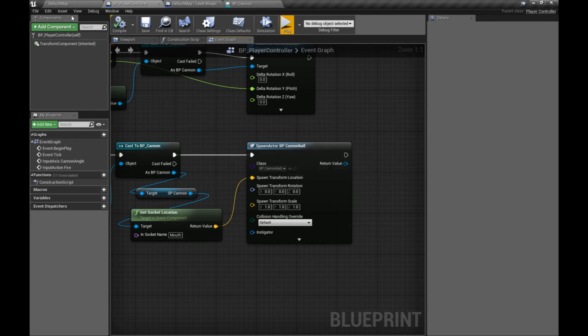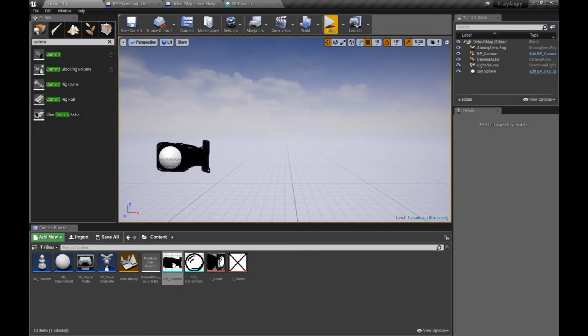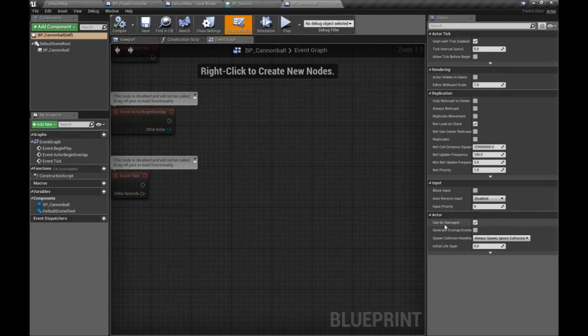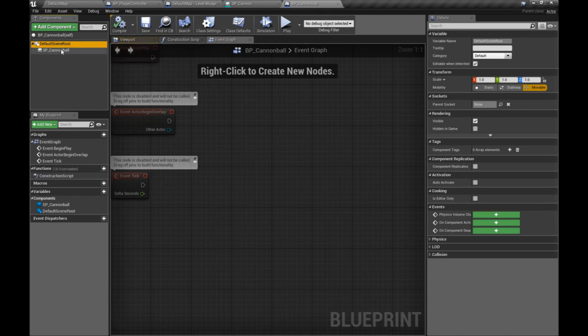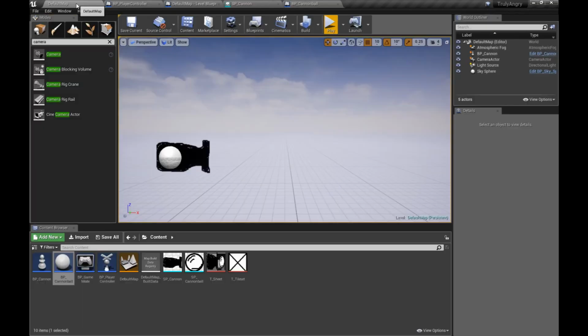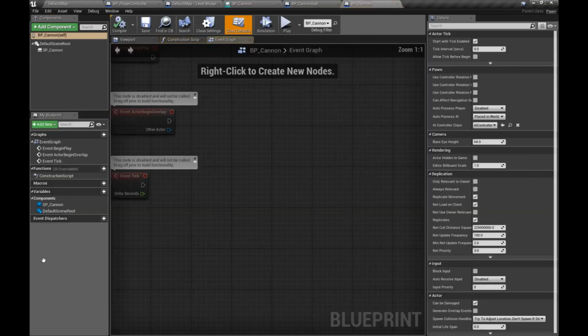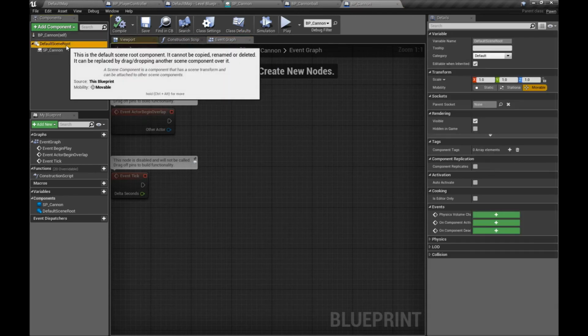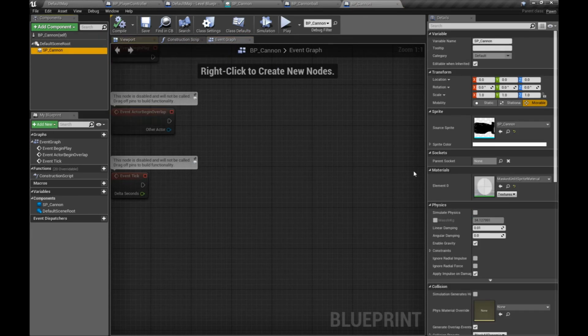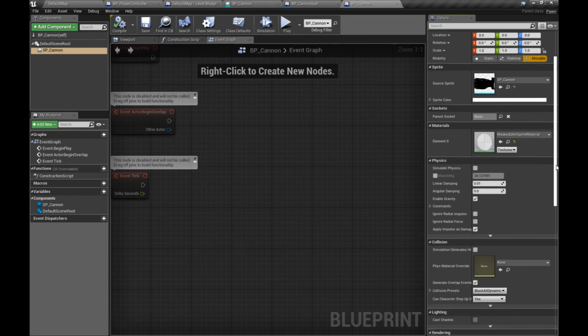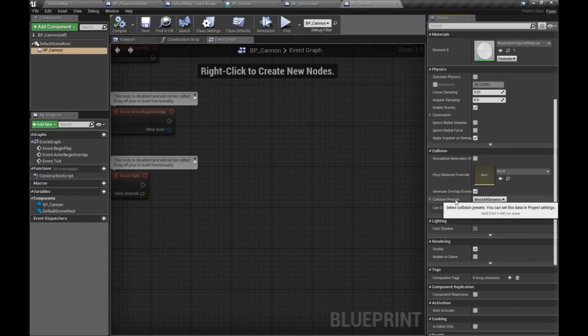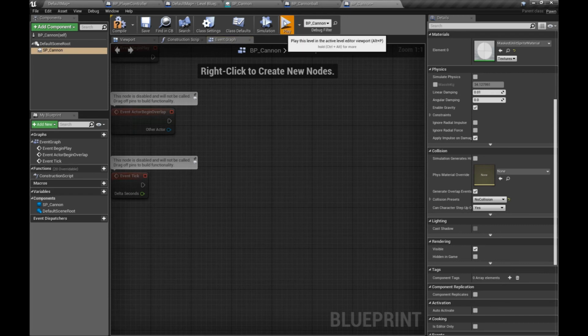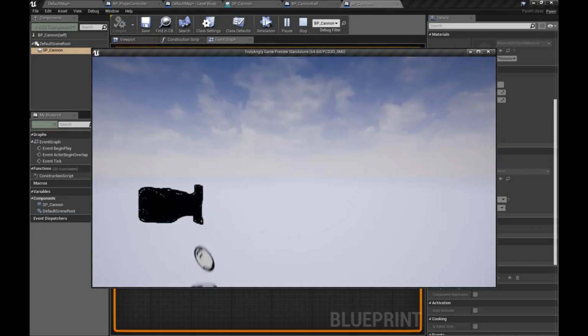And again, as in the last video, I think the easiest way to do that is just turn off collision on the cannon. So we'll say that the cannon, oh, I'm sorry, this is cannonball. I'm in the wrong place. The cannon, here's the cannonball. Sorry, the cannon. I should have named them something different. Collision presets, no collisions. So that fixes one problem. Right, no longer getting collision events.